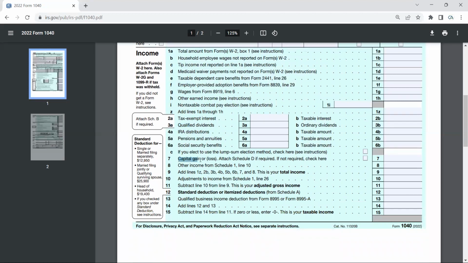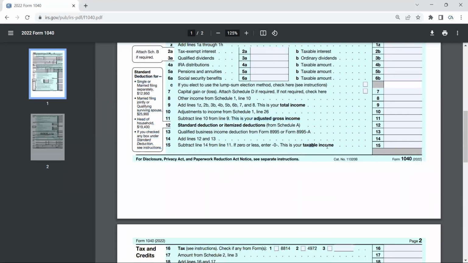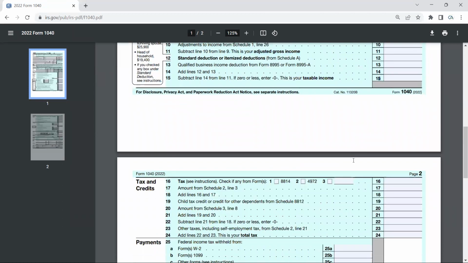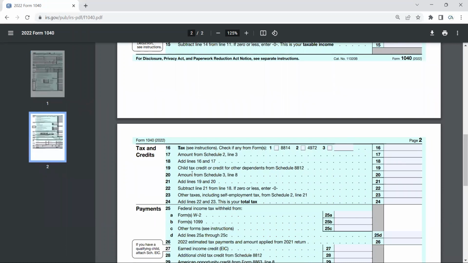If you have any capital gain transactions, you have to attach Schedule D. The total comes to total income, then adjusted gross income, then the standard deduction is deducted, and this is your taxable income on line 15. Whatever tax was deducted in the W-2 or any tax deducted at source, the withholding tax, will be credited here.